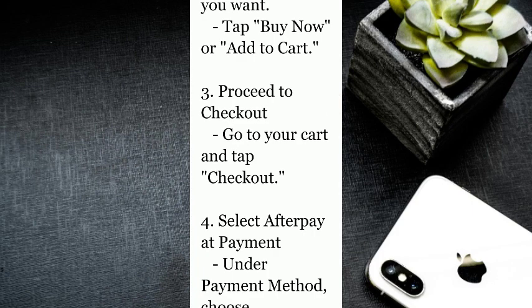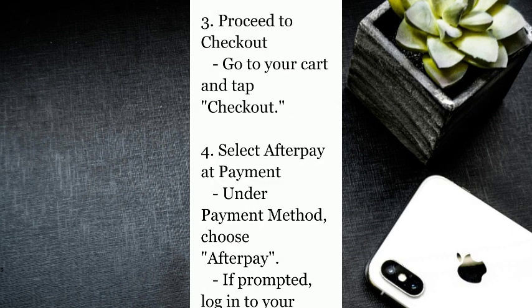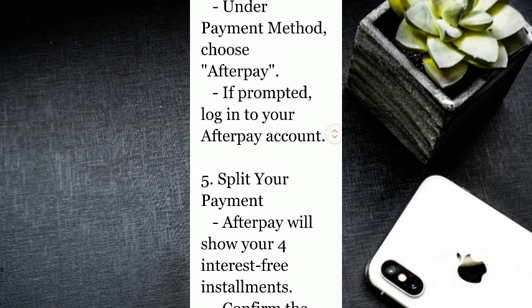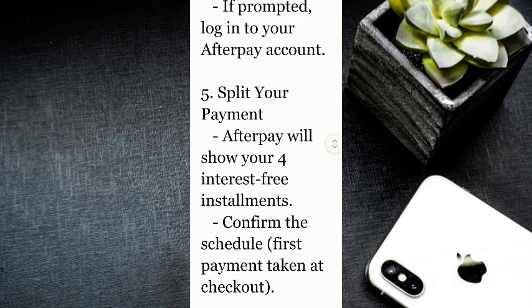Once you tap check out, next thing you'll do is select Afterpay as the payment method. So under the payment method, choose Afterpay. If you are prompted, you can log into your Afterpay account. Next, don't forget that Afterpay will show you 4 interest-free installments, so you can confirm the schedule. Your first payment is taken at checkout.